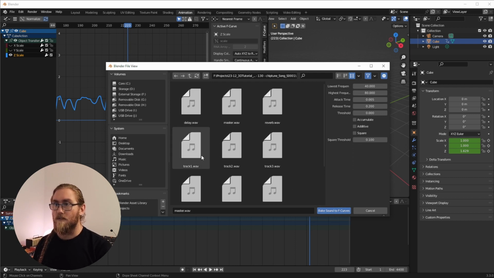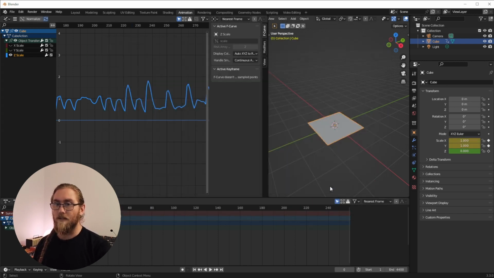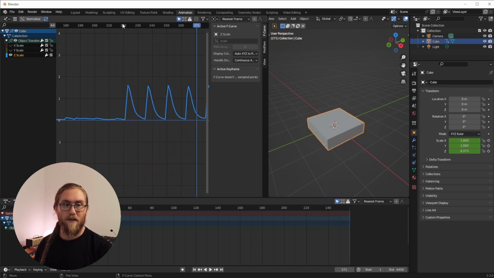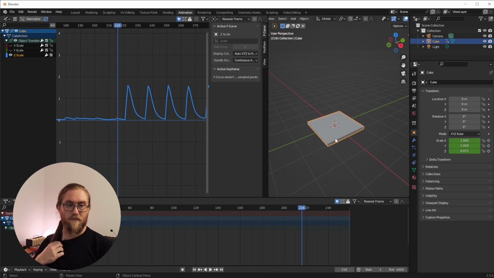And then bake sounds to, almost did it. Make sure that the playhead is at 0. Bake sounds to F-curve. Cool. We've isolated those drums, and we can do the same thing for melody lines and for the pad sounds. You will get a little bit of noise, but sometimes that adds to the animation, and you can also cut it out, and that's where we can start using the modifiers. That's why I told you to get this little menu open.